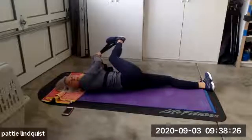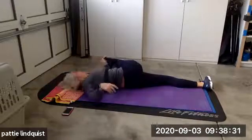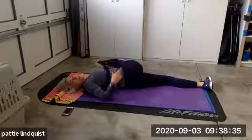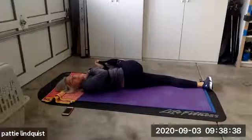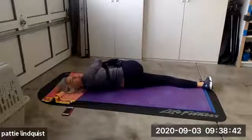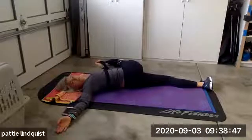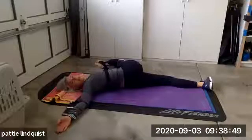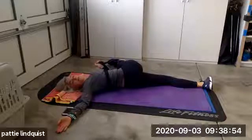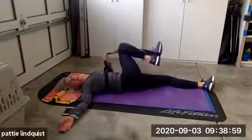Okay, bend the knee now and let that foot drop all the way down, okay? It is at least lined up to your hip, if not further higher, almost to the top of your shoulder. If you turn and look, your foot's looking right at you, okay? This other arm is down. Slight bend in that knee. All right, bend the knee to bring it back over so you don't strain that low back.